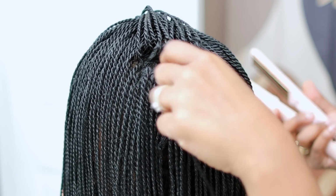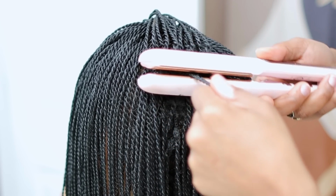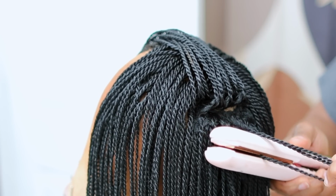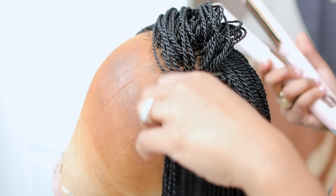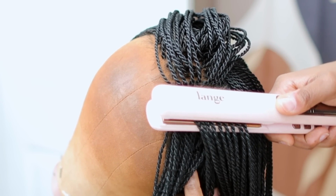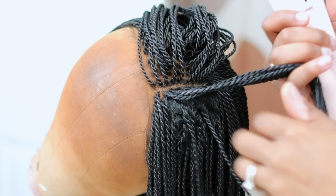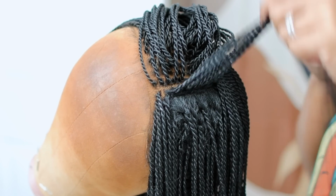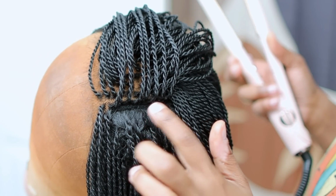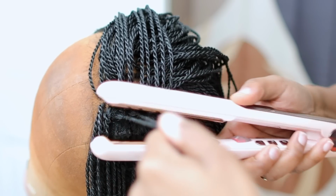You see, when you go into the wig, sometimes it can look bulky at the roots. So you have to be responsible for putting your own heat upon those roots, okay? And what I did, I knew I wanted a side part. They give you a middle part. So if you want to keep the middle part, this right here, you don't have to do. But if you want a side part, you can flip the hair to the side, but not necessarily with pride.